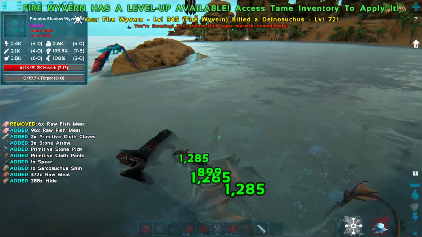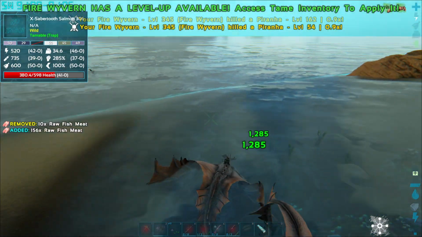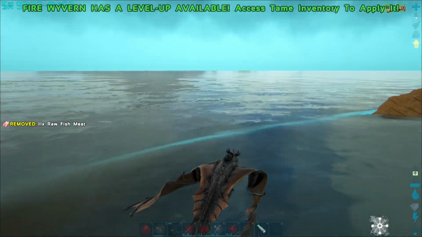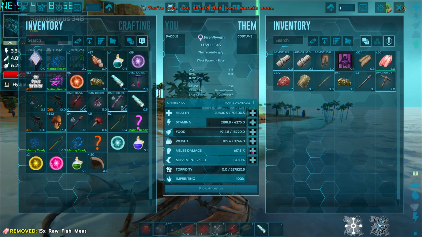That, the one little fish. What type of fish is that? It's literally just a regular fish. It's an X Sabertooth. Okay, nice. Cool. And we got a Spino over there, and nothing super, super incredible.